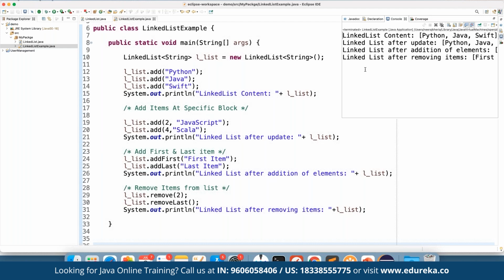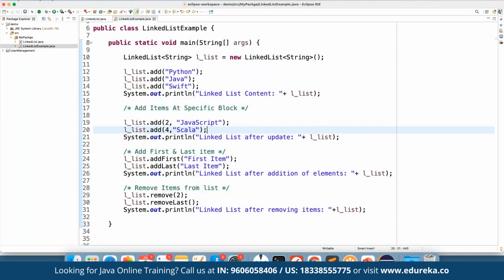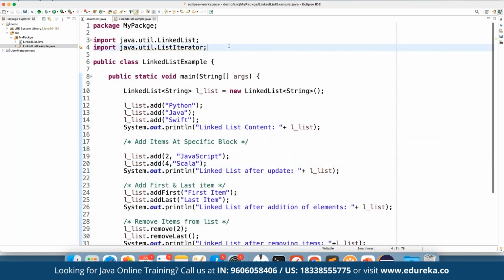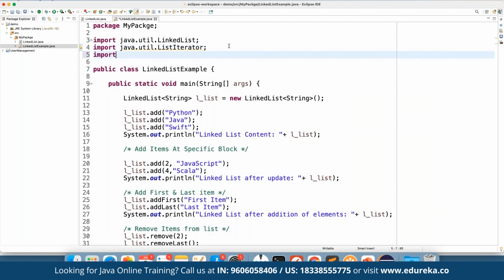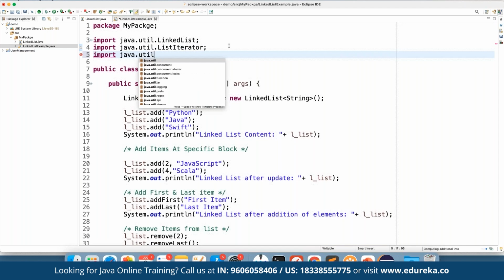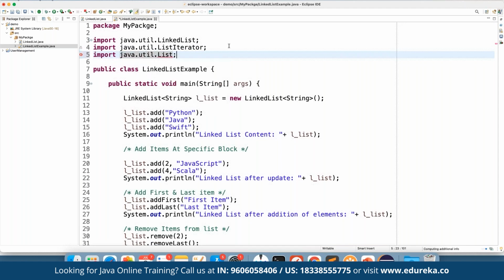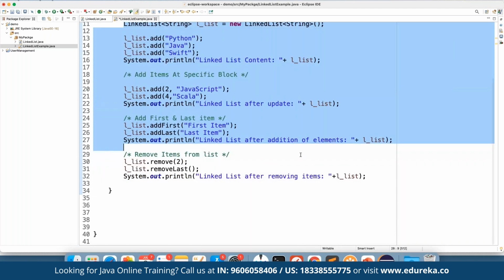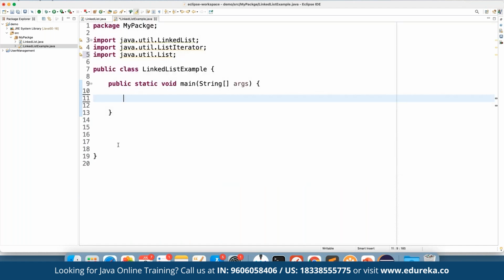So we can discuss another example where we can see how we can convert a linked list to an array. So now if you want to convert this to the array, what we can do is simply import one more package. So here we can define import, and then same from java.util, we are going to import List as well. So now here we have defined, suppose here we have multiple core components. For example, let's do one thing. Let's remove everything so that we can avoid having any confusion.